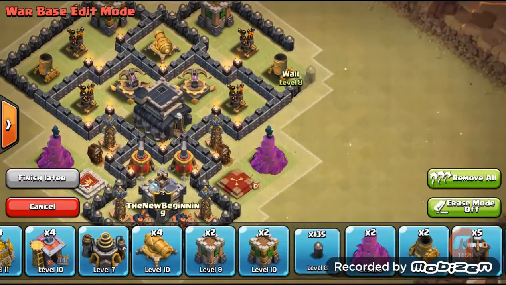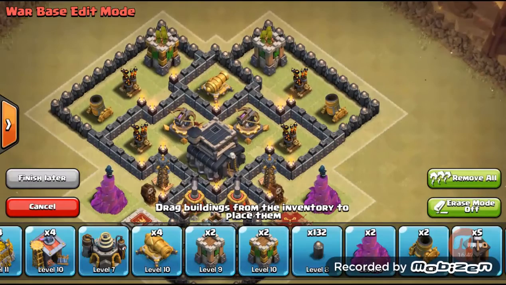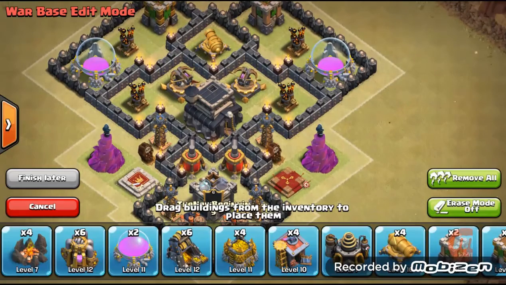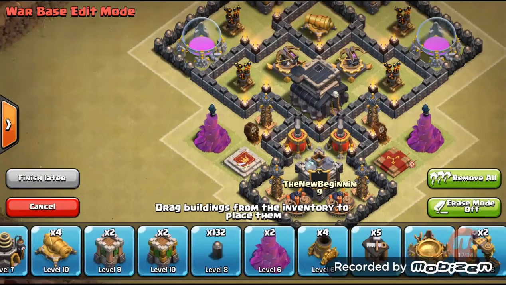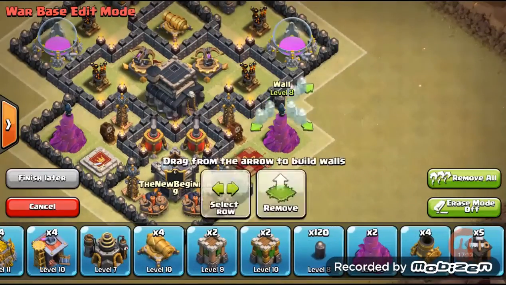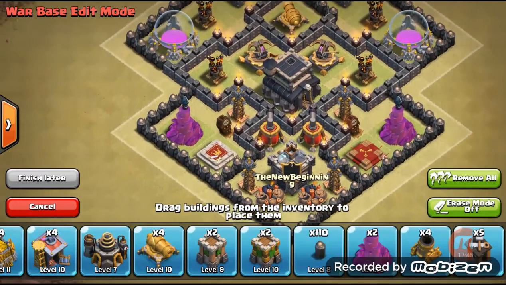Alright, and right about here is when I actually realized that I just have too many defenses up top and nothing to stop them or slow them down. So I ended up taking those mortars out and I put my elixir storages there to slow them down. And then the next part right here is the enclosure of these wizard towers and the archer queen and king.